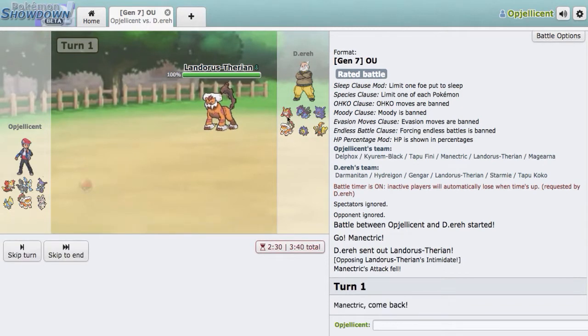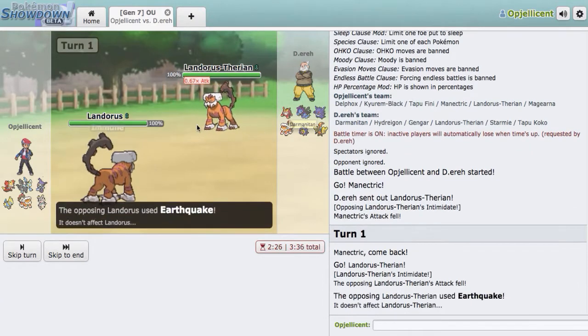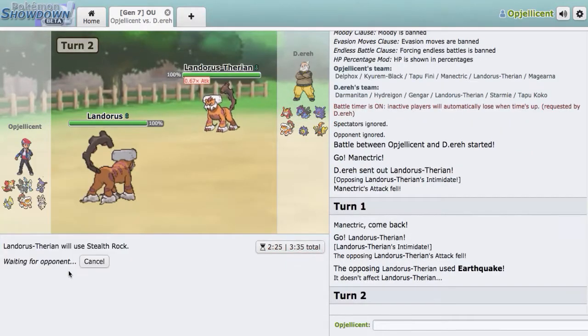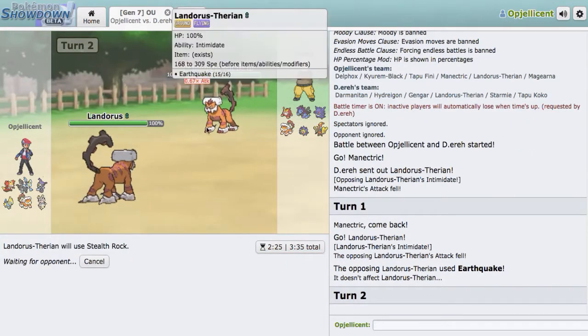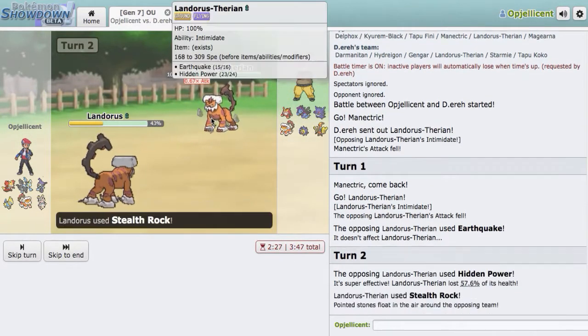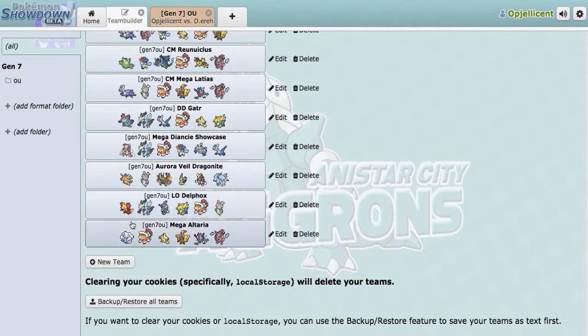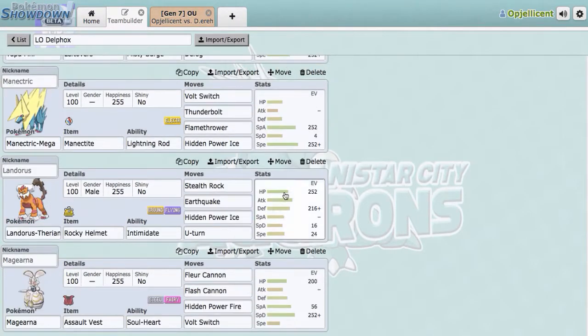All I need is the Hydreigon weakened, the Darmanitan, and he had to take a turn of Rocks. He does go right for Earthquake, and what I'll do here is just get up my Rocks. I'm hoping he's locked into that. He's not, and he's faster than us, which is great, but let's start with a speed tie. I do run a little bit more speed on my Landorus, as I'm going to show you guys.